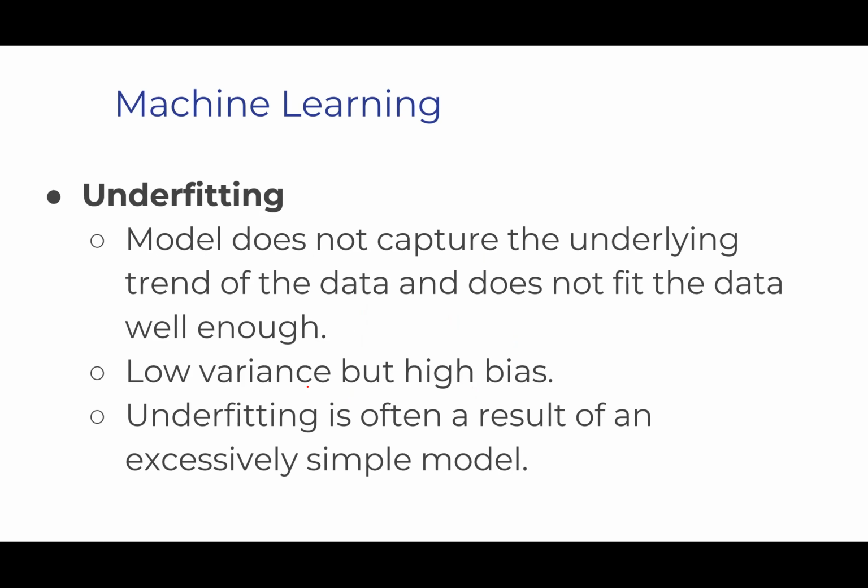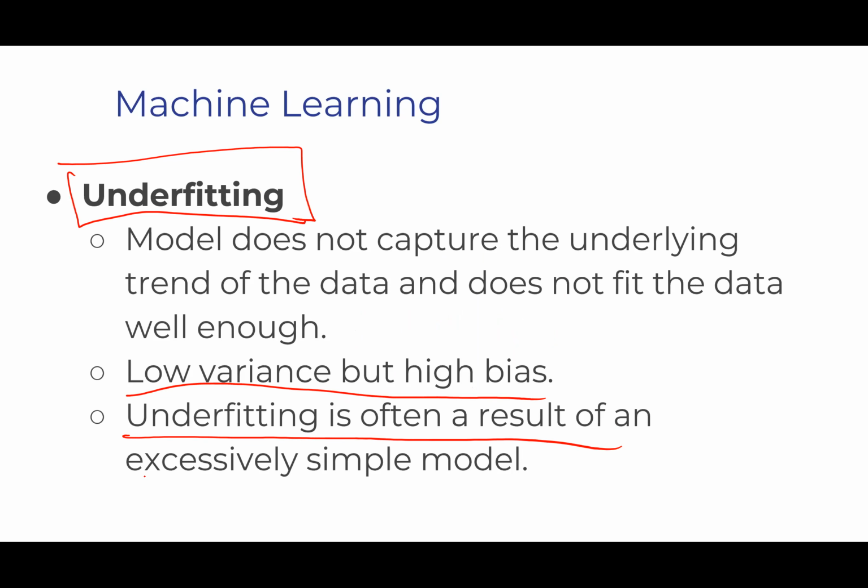So the model does not capture the underlying trend of the data and does not fit the data well enough. It's like not preparing well for your exams, not even reading the complete syllabus once, right? You know that you're not going to perform really well, you're just going for passing marks, right? But that is bad in the case of a machine learning concept, because we want our model to be really good. So it has low variance but high bias, and underfitting is often a result of an excessively simple model, right?